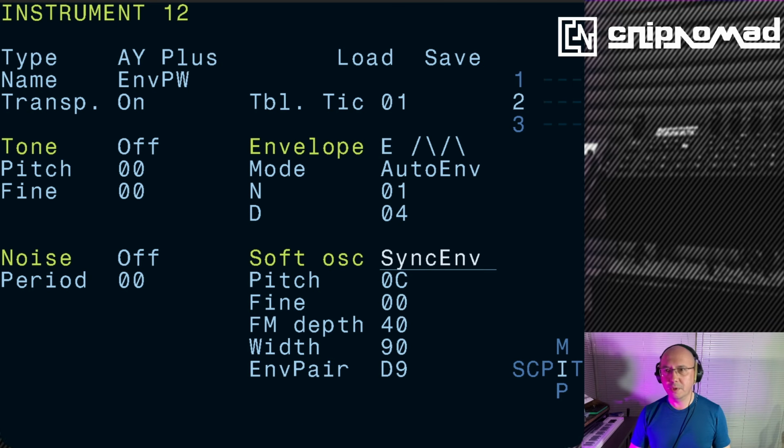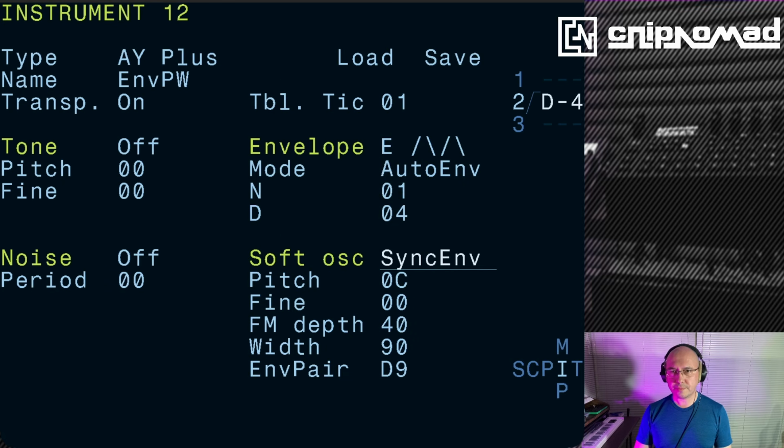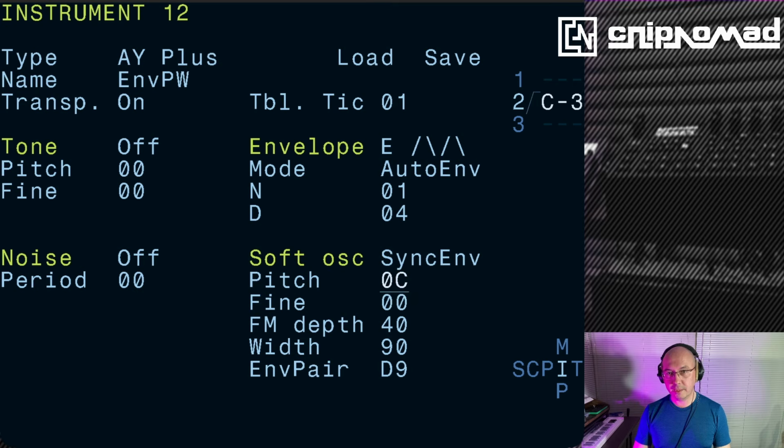I wanted to show pretty crazy sounds you can make with the sync envelope. So here we have a ramp down LFO that triggers only once to the pulse width modulation of this sync envelope.